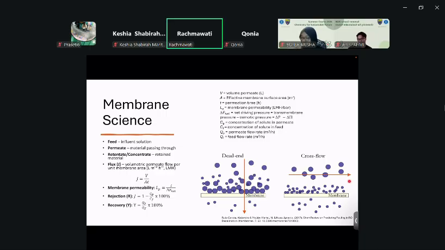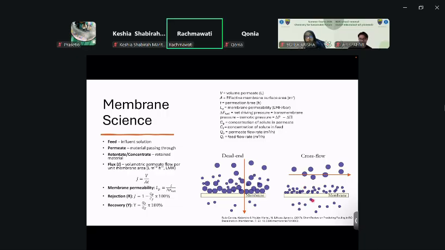And then you might think, okay, so how about the permeate that we want? There's a permeate passing through the membrane because one of the reasons why the particle moves from one area to the other through the membrane is, for example, due to the difference in concentration or probably the difference in pressure. Could be the reason.